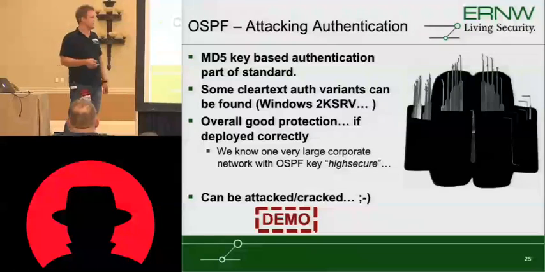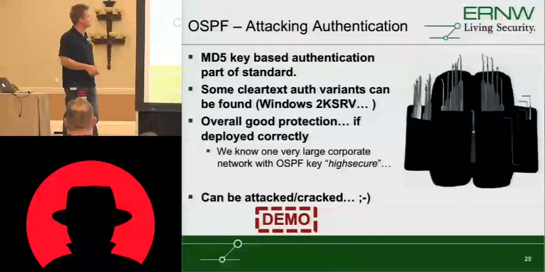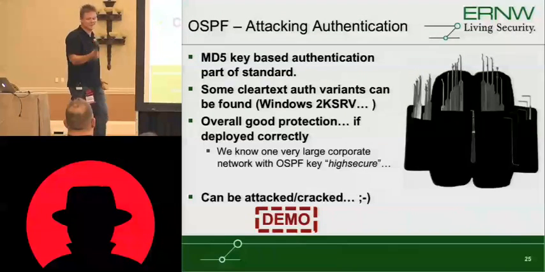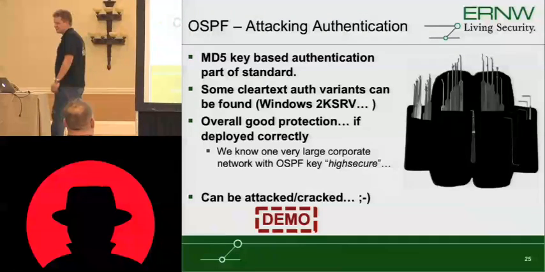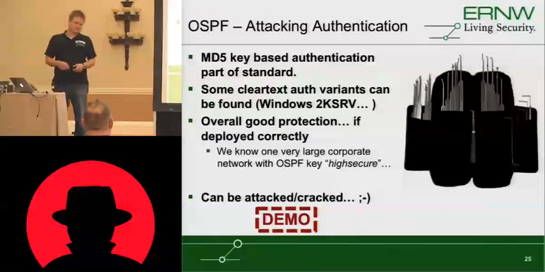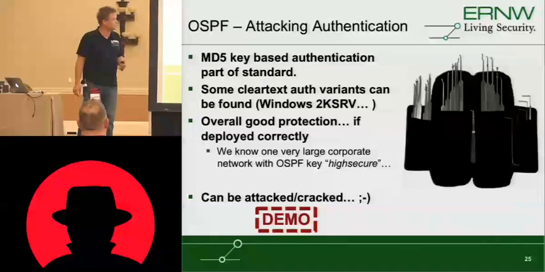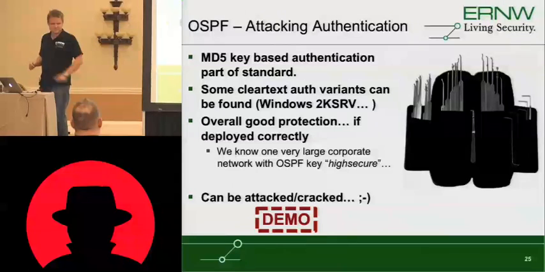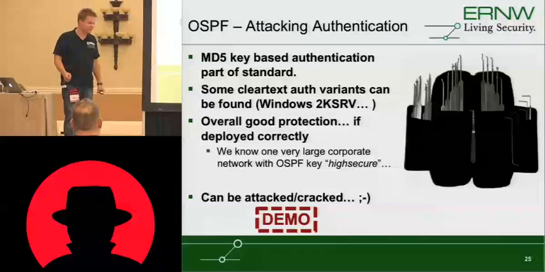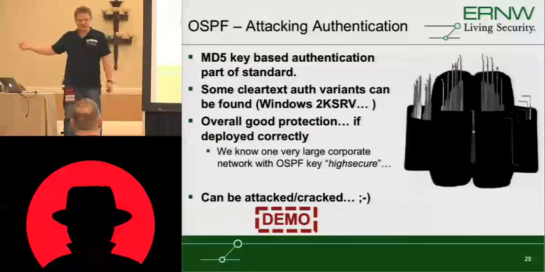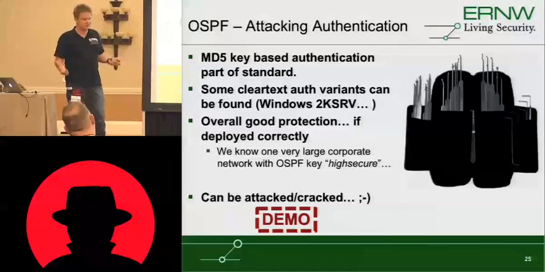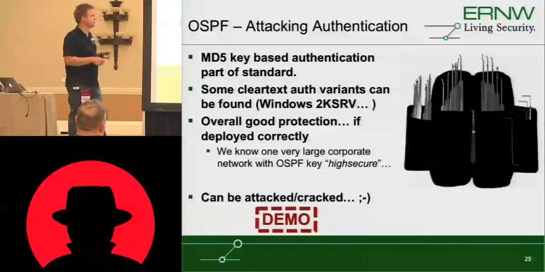I'm pretty amazed what kind of words people invent for passwords. Sometimes it's key, then community string, pre-shared key, password, whatever. All have the same problem: if they're weak, they are easily breakable. It's not a really new thing to be able to break, let's say, an MD5 hash or something like that. But as I told you at the beginning, we want the stuff to work. We want to be able to combine different modules, so we can just enable the authentication feature in Loki, and it will take the packets, try to crack the password based on a word list, and again be able to inject routes. And it's pretty similar for the different routing protocols.